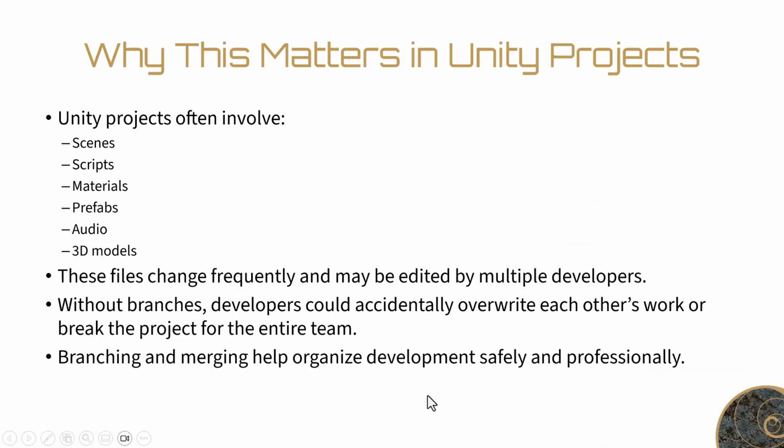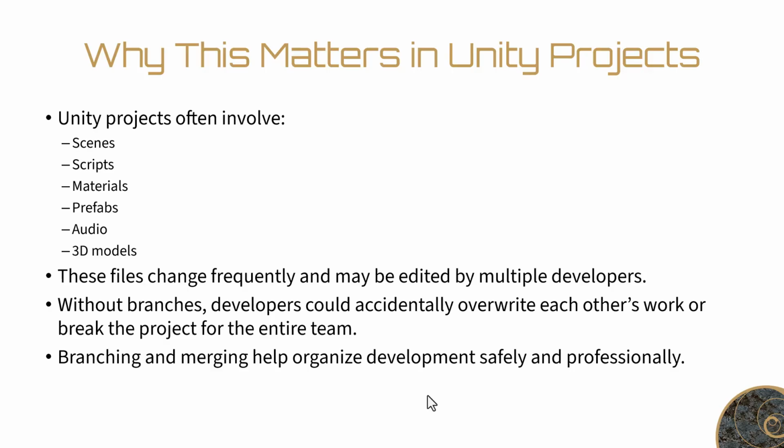So why does this matter in Unity projects especially? Well, Unity projects often involve a lot of scenes, scripts, materials, prefabs, audio, and 3D models, and these files change frequently and may be edited by multiple developers. So without branches, developers could accidentally overwrite each other's work or break the project for the entire team.